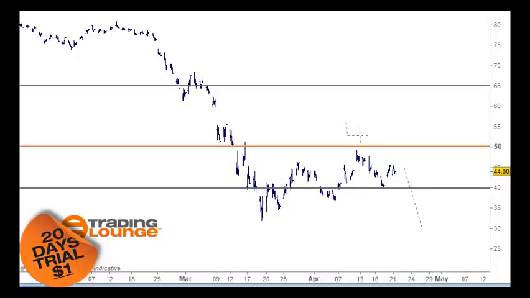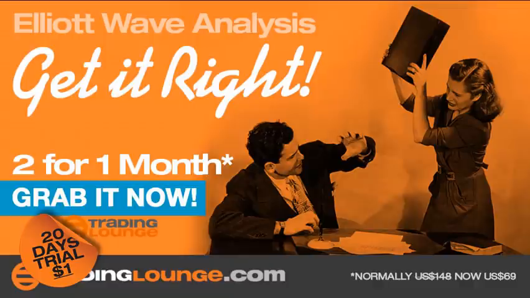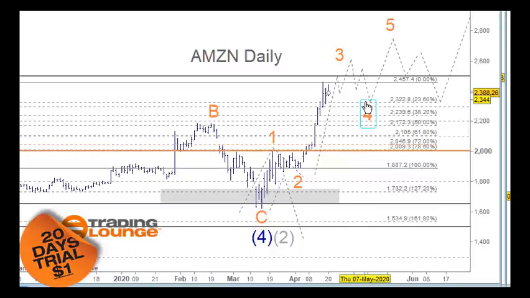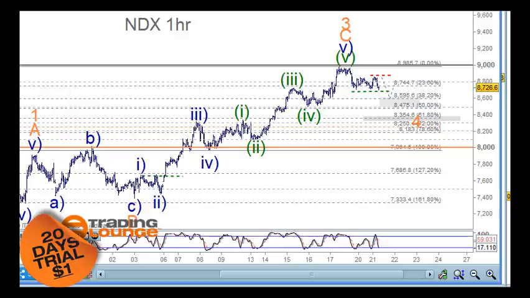So this is sort of where the banks are compared to some of these stocks that are doing well out of the coronavirus. Yeah, anyway, food for thought. And if I look at the Nasdaq here, then it's possible for this to come down to this wave 4 here and then move up from that point. So it can move down to here and move up.